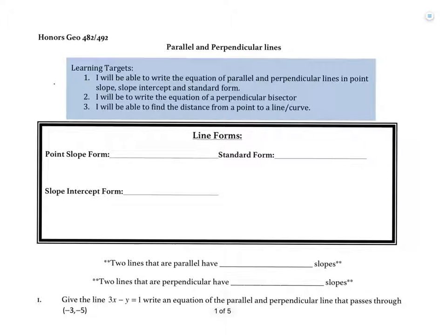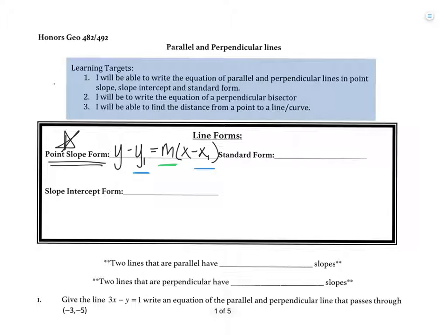So the first thing that we're going to talk about is point-slope form. Point-slope form is probably the easiest way to write the equation of a line, or at least to start with. Point-slope form, if you remember, goes y minus y1 equals m times x minus x1. So what this means is that when you write the equation of a line, you're going to plug in two things. You're going to plug in a point where x1 and y1 go, and then you're going to plug in a slope, okay, and slope stands for m.